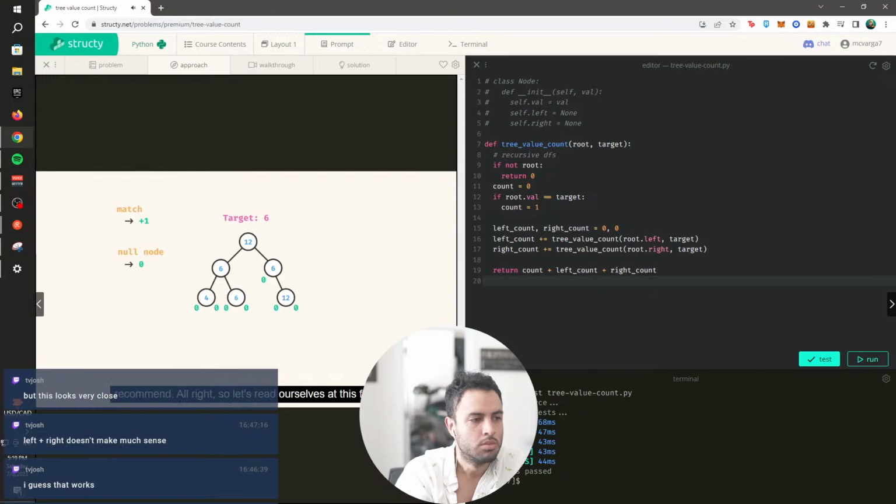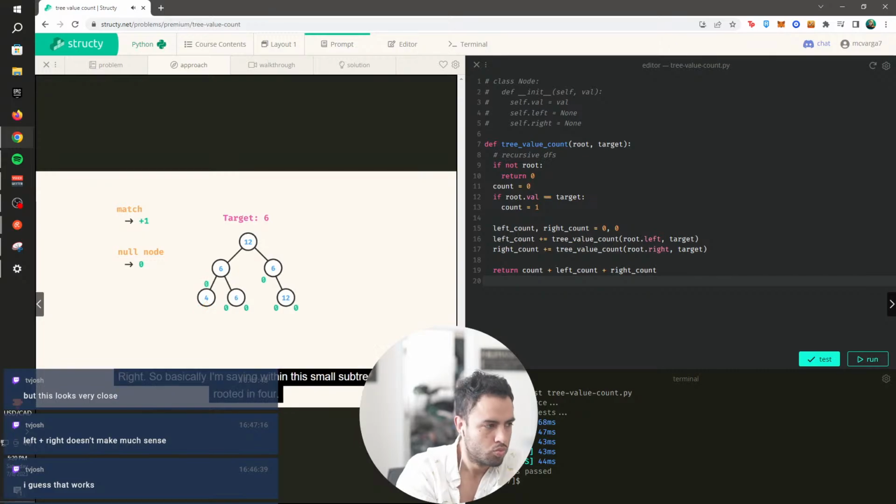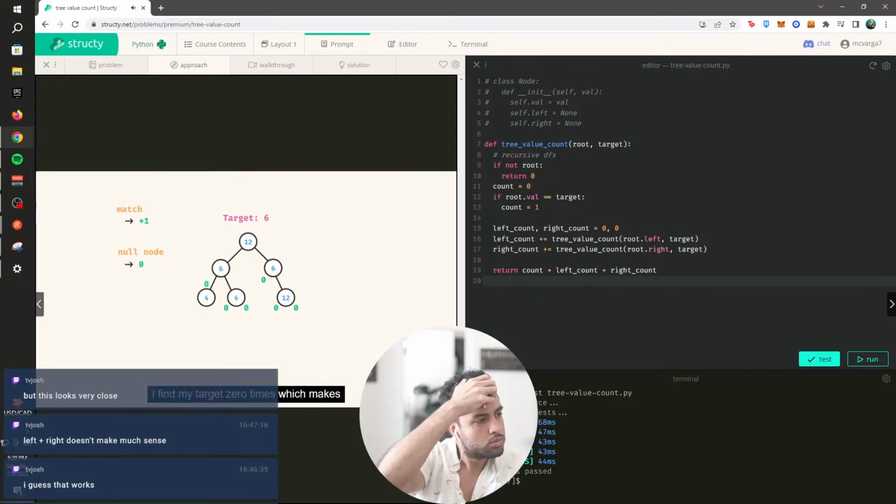All right, so let's root ourselves at this 4 node, and how can we recompute our solution here, right? I want to build up these small values into our larger top-level answer. And so what I have to do is just some arithmetic, right? So I know that I have 0 count to my left and 0 count to my right, and my current node contains a 4, and 4 is not 6, right? I'm looking for a 6. And so overall, I can just add up these two zeros, and I leave it at 0, right?